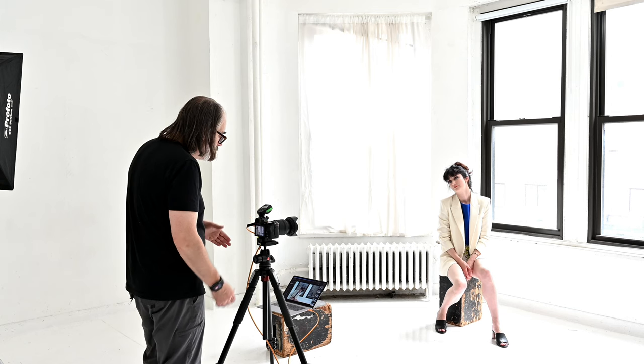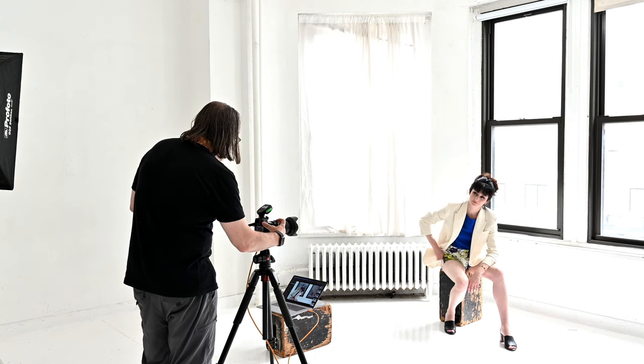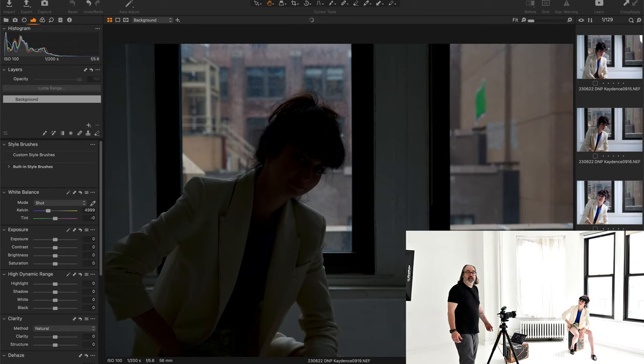So obviously I'm on a tripod, I'm all set up here. I've got my camera set to 200th of a second, f5.6, 100 ISO. If I take a picture with no flash, we can see that it's basically lit normally outside. That's the outside exposure. And then she's dark, right? Which is why, of course, we have flash.